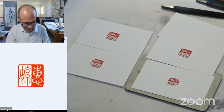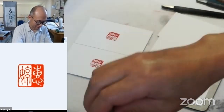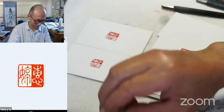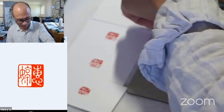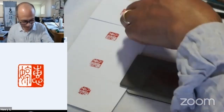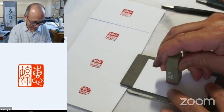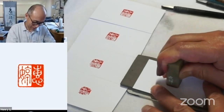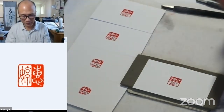I don't mean it's not nice, but it's better to use a soft padding so you can get a better rubbing. We call it rubbing because when we do relief, we use rubbing, not imprint. So you have more control. You can wave just a little bit. You don't move. Shake a little bit. Lift. That's perfect.